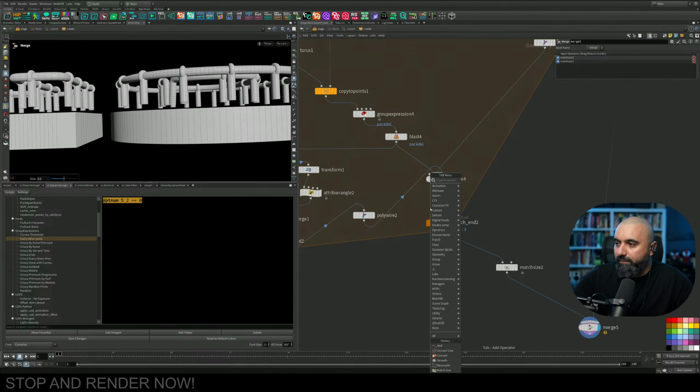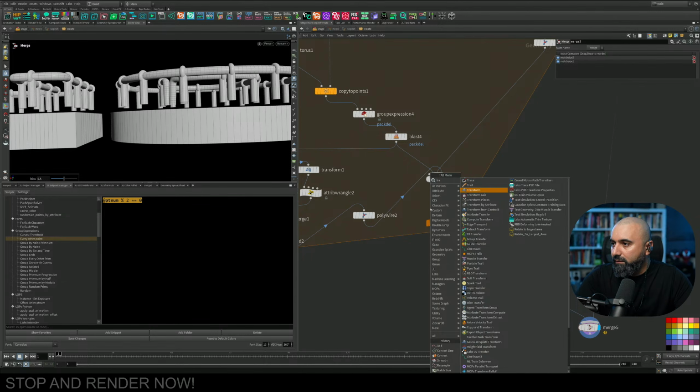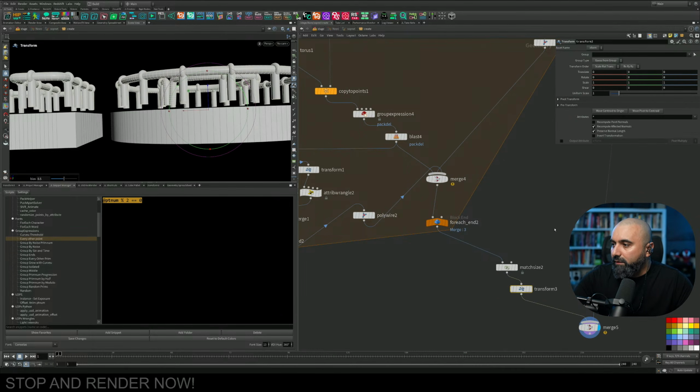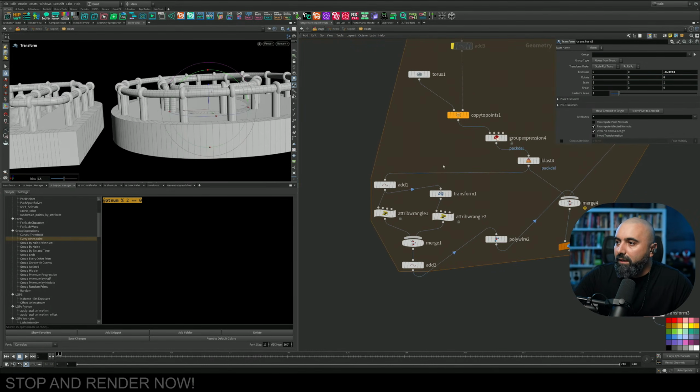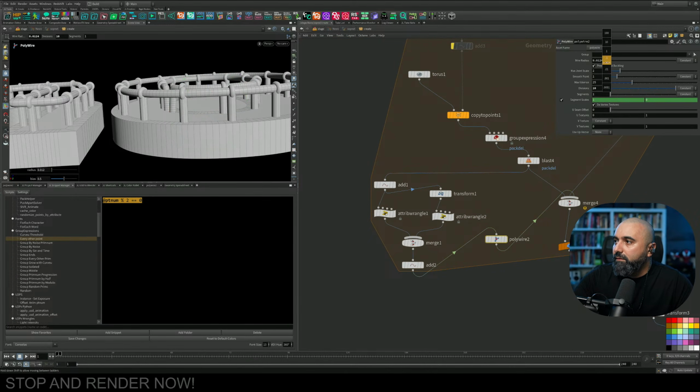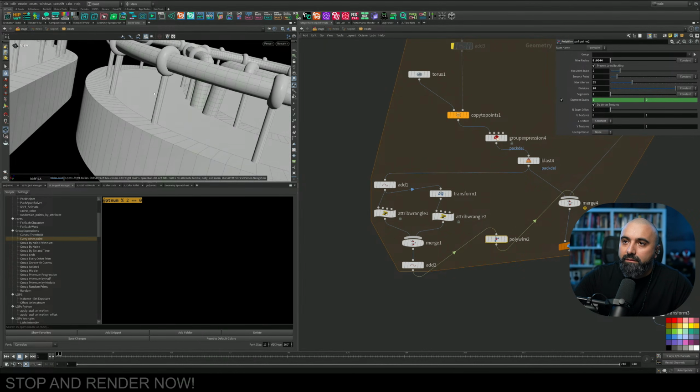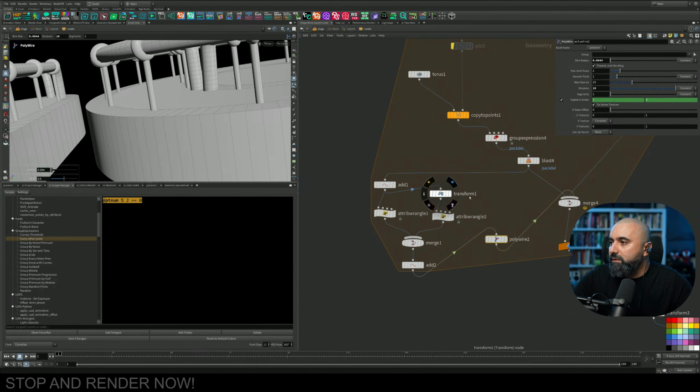We'll just force them. So we'll do another transform here and just force the connection here. And we'll make this thinner. So it's kind of like the connection of these points.